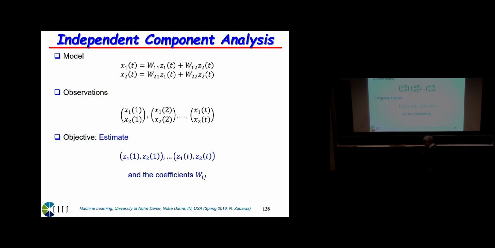Now, does this problem look like PCA in an abstract way? Don't bother with the fact that this is two-dimensional and my z's are two-dimensional, right? As I said, the x's can be way higher dimensional than the z's. But does this look at all like PCA? What are the commonalities with PCA looking at this problem? Here we want to identify the sources, the z's. What role do they play in PCA? The latent space, the reduced space, okay?